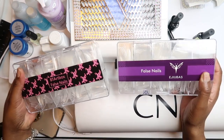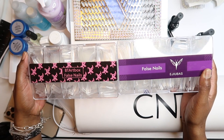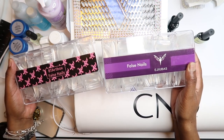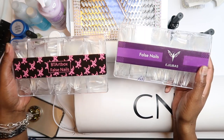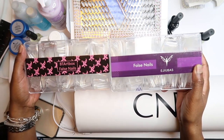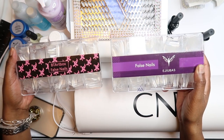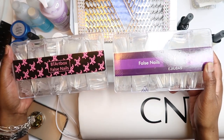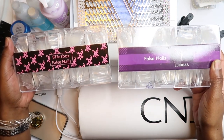All right, now I'm about to do some polygel nails using one of these nail tips. I just want to share something with y'all real quick. If you have these nail tips, just want to let you know they are the same nail tips, sis. The same number fits on these nails, same size. Hold on, let me pull some out and demonstrate for you.